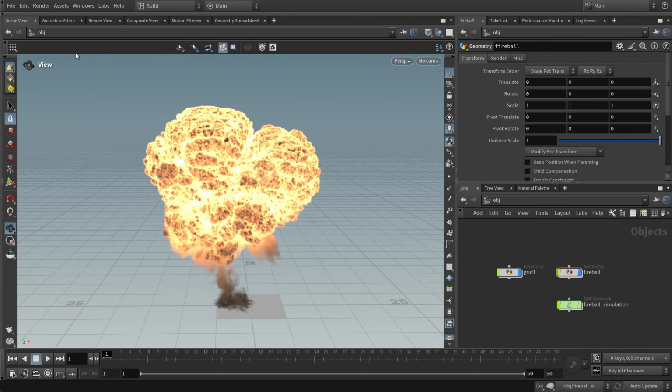If you're not 100% familiar with that workflow, that's okay, but I'd say at the very least you should be familiar with flip sims and surfacing flip sims and things like that. A little bit of experience with LOPs and Solaris will go a long way as well.